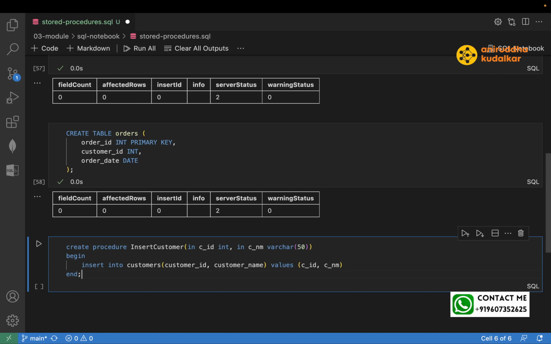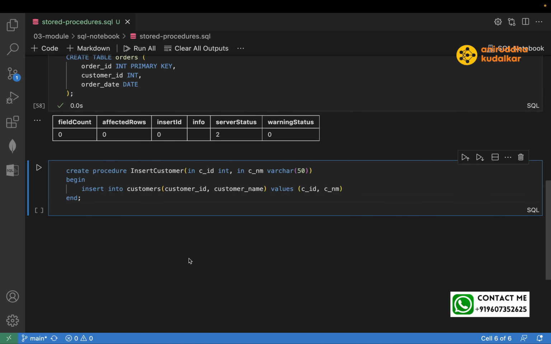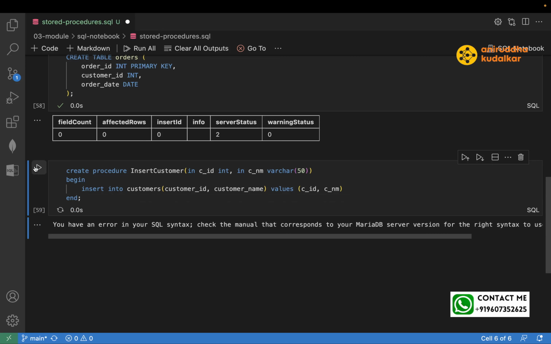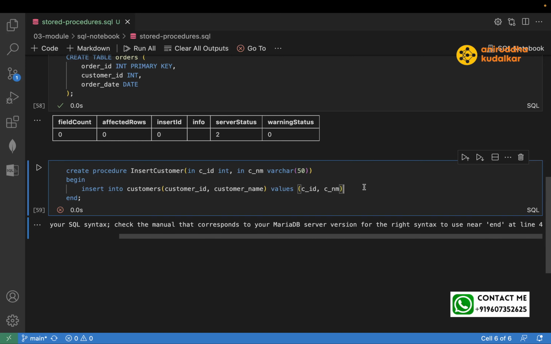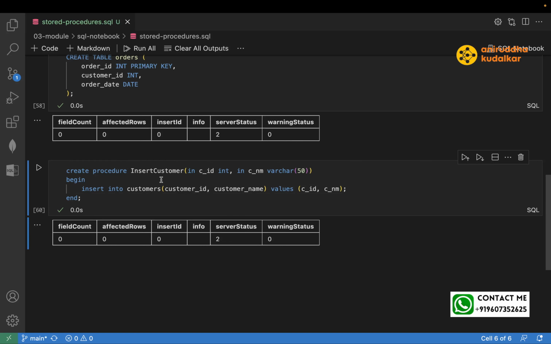So here your stored procedure ends. Well, here also a semicolon is missing after the insert statement. Yeah: create procedure insert_customer, IN c_id int, c_nm varchar 50, begin, and this insert statement.